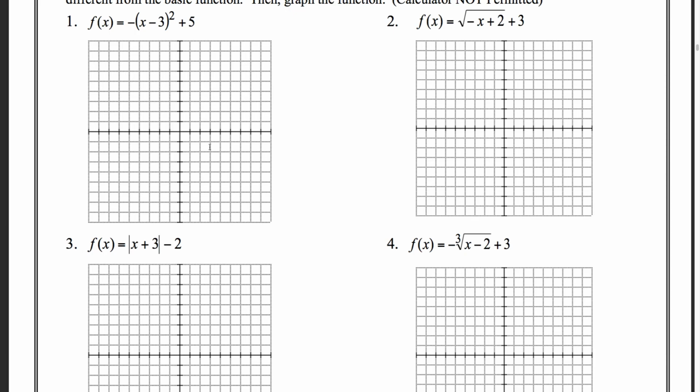Okay, let's just see how we can work out 6 problems you haven't seen in a while. So here we go. First off, let's draw the graph. I got negative, it's a square. So I know that A has been shifted up 5, shifted right 3, and flipped over the x-axis.